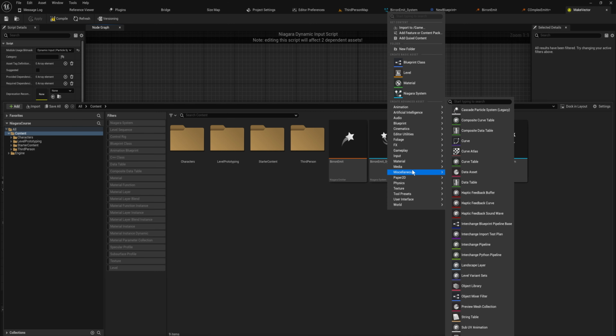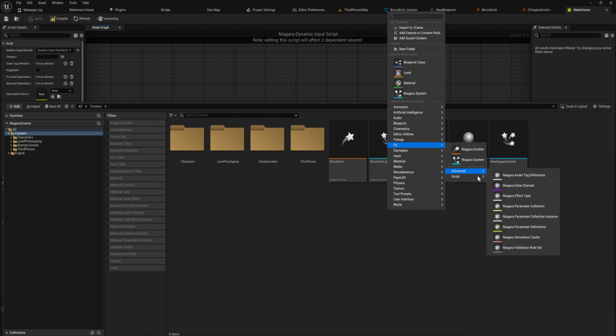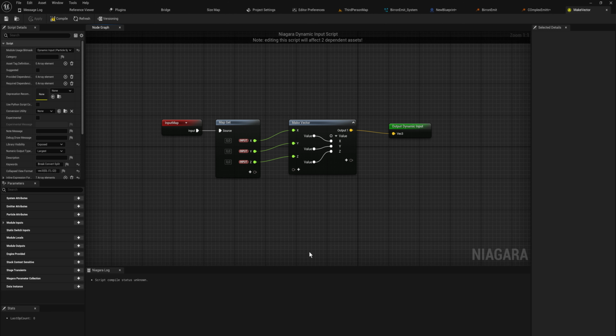We talked a little bit about them before. In the FX, you can make a script, and there you can make a Niagara module script, or a function script, or a dynamic input script. Again, I feel like for the most part, this is unnecessarily complex because you now need to start learning all these new nodes. And while that can make some of the things that we're about to do a little bit more smooth and a little bit easier and more reusable, because once you've made one of these scripts, you can very easily reuse it in different places inside one emitter, inside multiple emitters, inside a system.